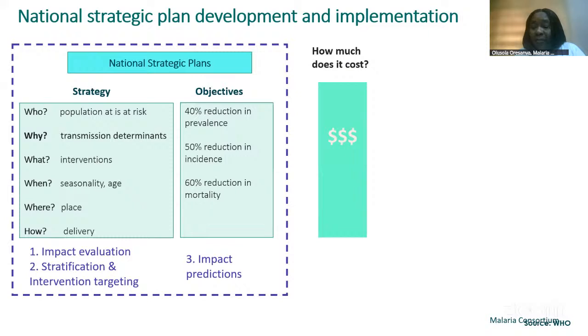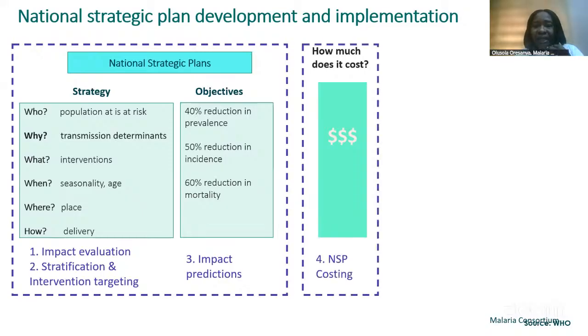And then once the optimum intervention that is needed to achieve the objective that the country is setting has been determined, the next question is, how much does it cost me? How much is it going to cost the country to achieve these targets? And that is costing the NMSP. Now, once you have costed and you have a big value, I remember when the NMSP was costed in those days, it ran into several billions of dollars.